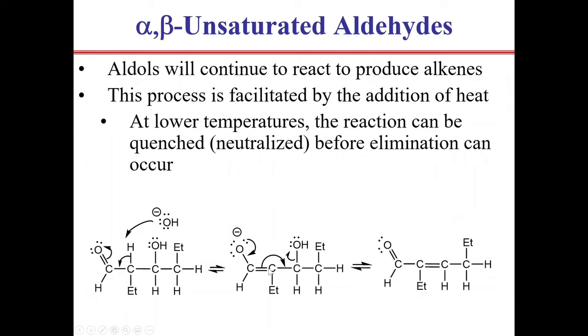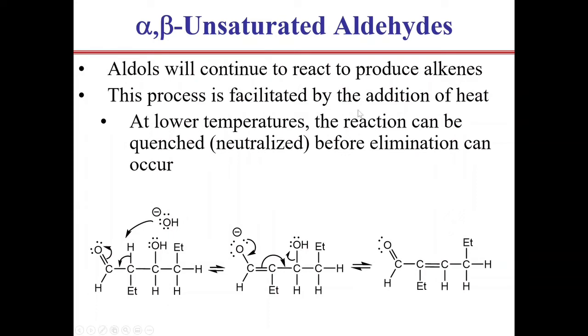We form another enolate, and then the enolate unloads into itself to push off a hydroxide. So we use an equivalent of hydroxide here to start the chemistry, and the molecule itself kicks off a hydroxide, and that allows the hydroxide to continue to be catalytic. This is referred to as an alpha-beta unsaturated aldehyde.